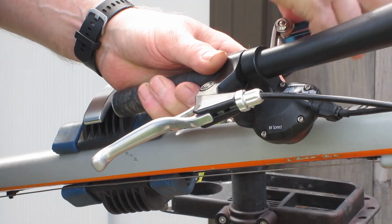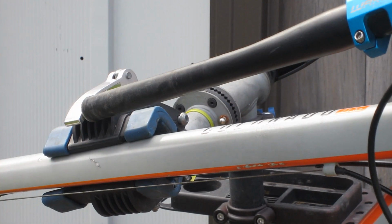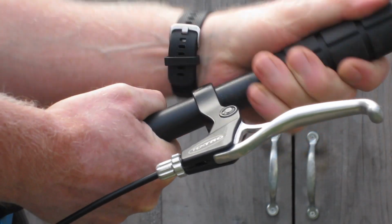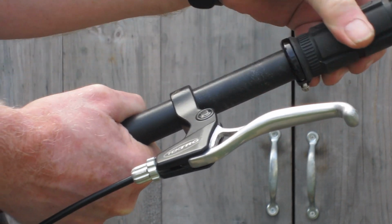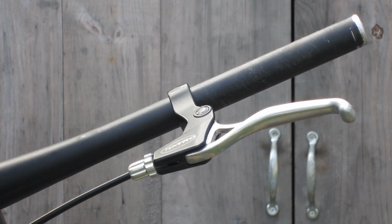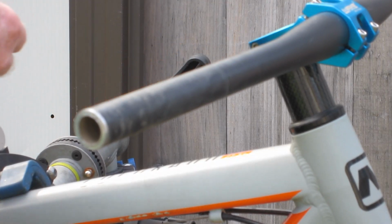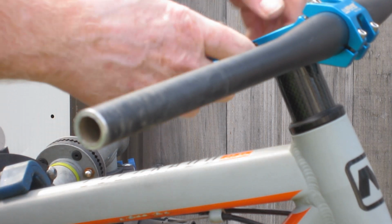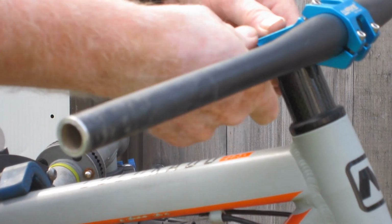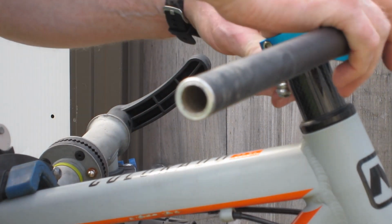The actual replacement of these parts is not particularly complicated, so I won't dwell on it a great deal. But basically what you need to do is remove everything from your existing handlebar. In my case, that's just grips, brake levers, and one shifter because it's a one-by system. Once you've got the handlebar cleared, it's simply a matter of loosening the top cap on the stem and then the pinch bolts, and the stem and the handlebar will slide right off as one unit. Saves a lot of messing around.